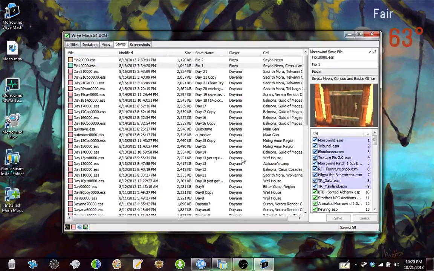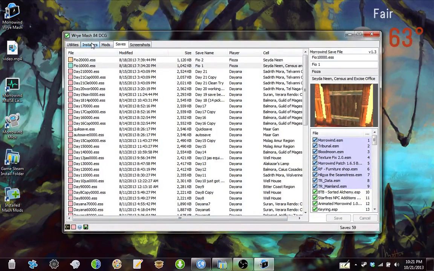In fact, if you've read the WryeMash manual, and I highly recommend you do and don't just rely on me, you'll find that there's actually ways to update mods in progress. I don't recommend it. There are a lot of mods that you simply cannot do that way. Julin comes to mind, Uvirith's Legacy comes to mind, so it doesn't always work, but it's something you can try. If a modder comes out with a huge new update to a mod you've already got installed, you might be able to install the update and use WryeMash to actually update your save game to rely on the new one as opposed to the old one.